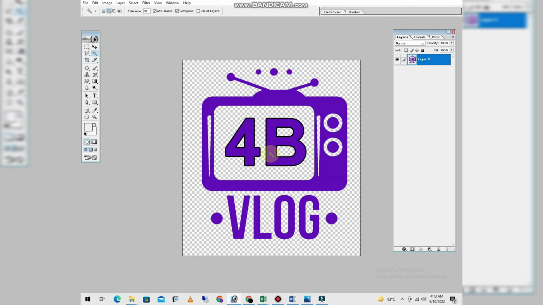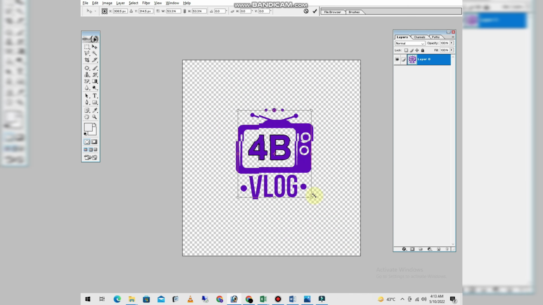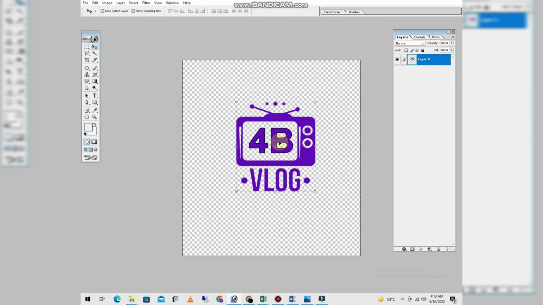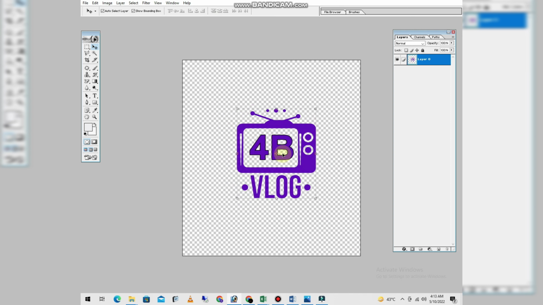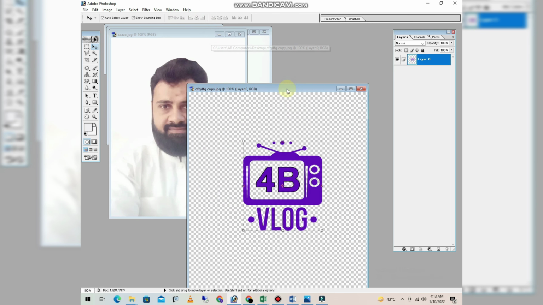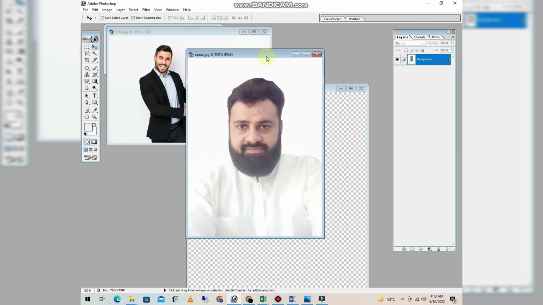Okay, then I press the V key and look at this, I have made a PNG file, and I can reduce and increase the size of this shape. And if you have any shapes of this type, you press W and click here. In this way you can see all the shapes are selected. So I click here and press Delete. Okay, and D. Press V.